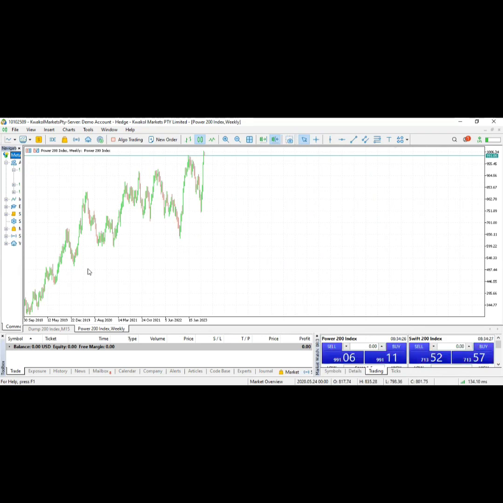One thing about this current pair is that anytime it's going on a particular movement, it surely does break and retest. You know what break and retest is? Yes. So it surely does break and retest if you observe this pair very well. When it's buying, it does break and retest when it wants to buy up on the 15 minutes. And also the same thing with sells. It does break and retest most of the time.